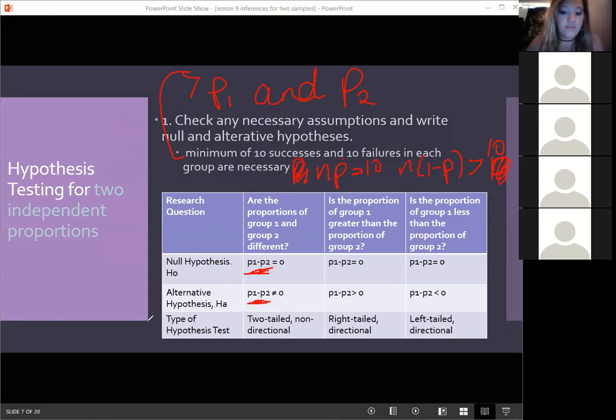But still, the same thing is down here, that our type of hypothesis test is going to be the same for each of these. If we're talking about different, because remember, this is going to be not equal to. And then this one's going to be greater than and less than, which is shown in our alternative hypothesis down here. But the type of hypothesis test is going to be the same for any chart that I put up here for our testing assumptions.